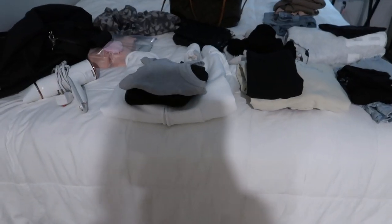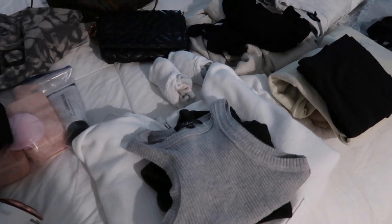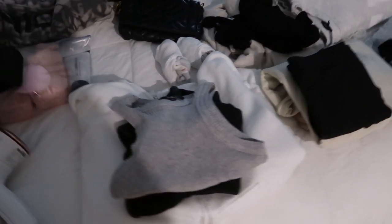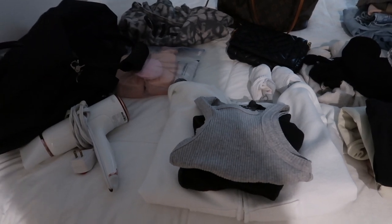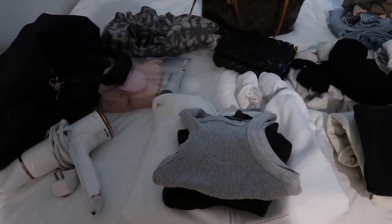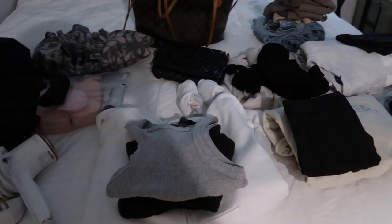So this is the progress. I'm probably gonna start packing it up in this bag now. So that way I can kind of check this off my to-do list. We're gonna figure out dinner and then come back, hang out, and then wake up early to road trip to Miami. I'm really excited.